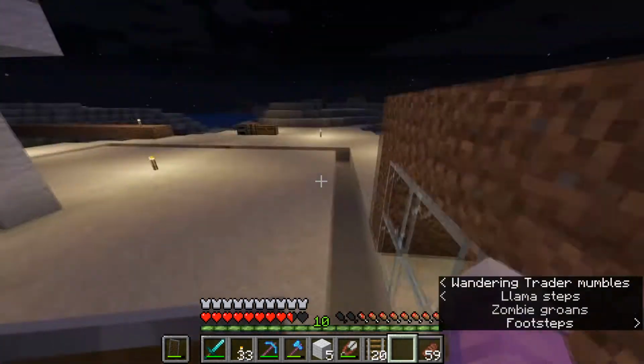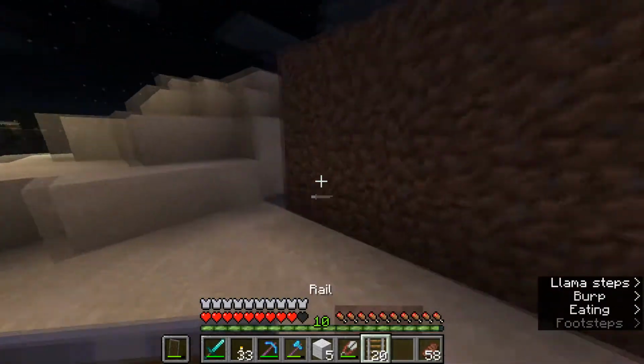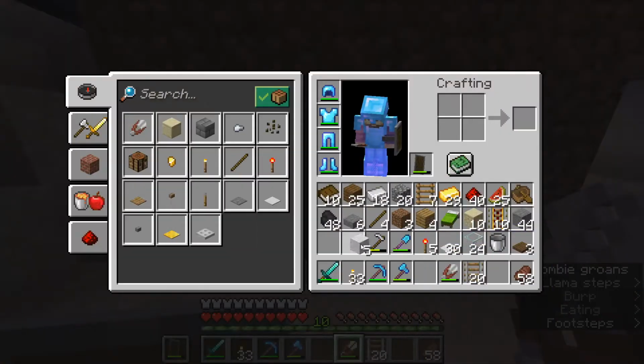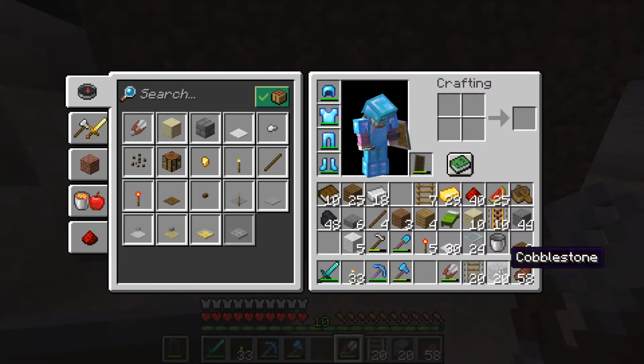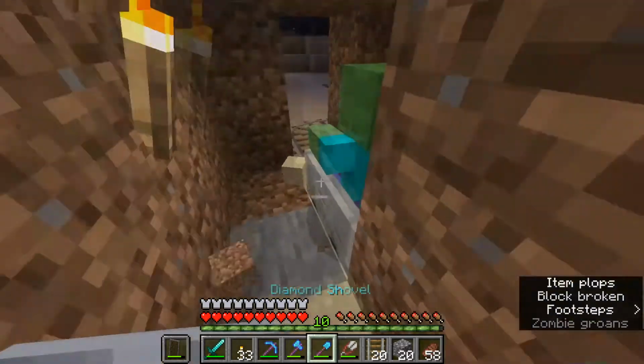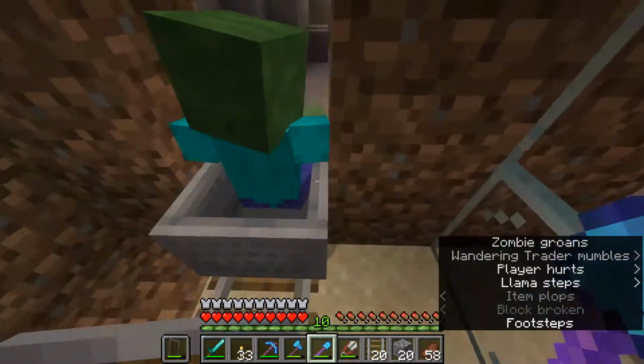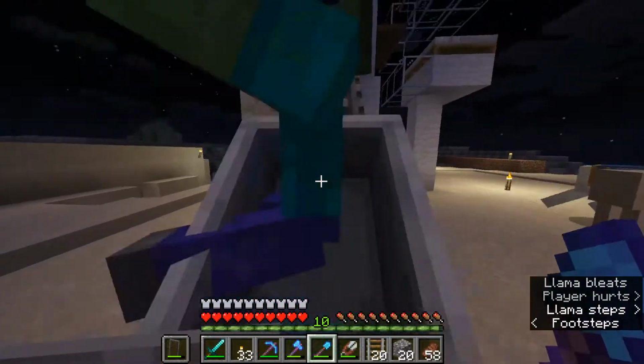Now I'm going to go ahead and sneak around the back and push him onto the rail once again. I'm going to eat really quickly, just in case he tries to mess with me again. Let's put some cobblestone on our bar in case we need some blocks. And break this, break this. Alright, I have to break this one as well. Alright, let's push him onto the rail. He's going to whack us a little bit, but that's fine. Up you go, my friend.